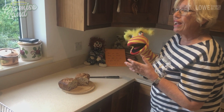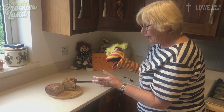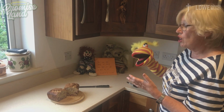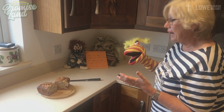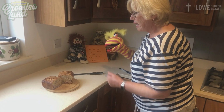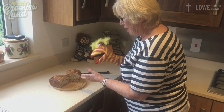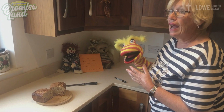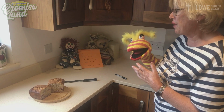So God wants us to realise that we are like the ingredients. We are important. All of us are important. The church just can't be one person. It needs to be all of us. He wants each of us to have a part. And the way that we join the ingredients together to make this amazing cake, God wants us to work together to achieve amazing things for Him.